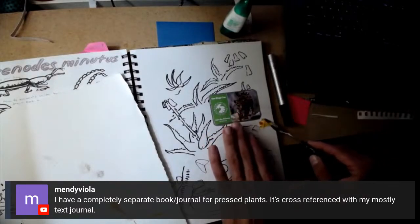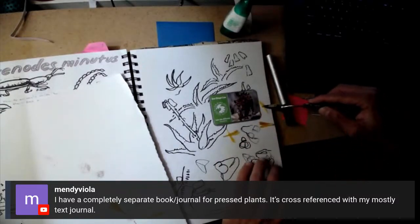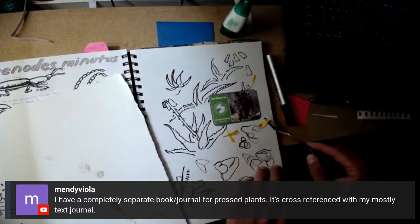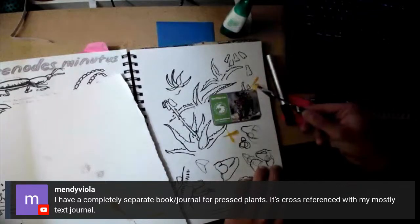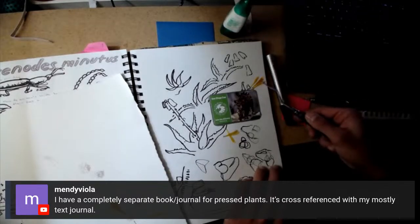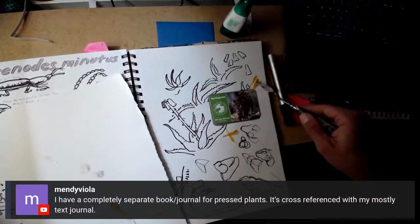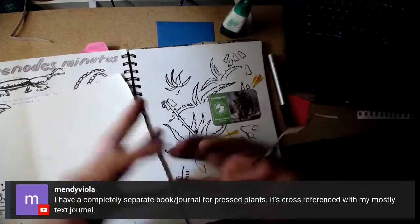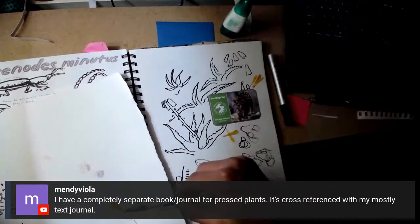I'm really, really interested in ways to hybridize nature journals with herbaria. Like, can you just imagine a super big nature journal full of all these different sketches and more in-depth botanical drawings combined with pressed plants, all in a single format, all hybridized? And I mean, there's probably so many cool ways the art form could go.